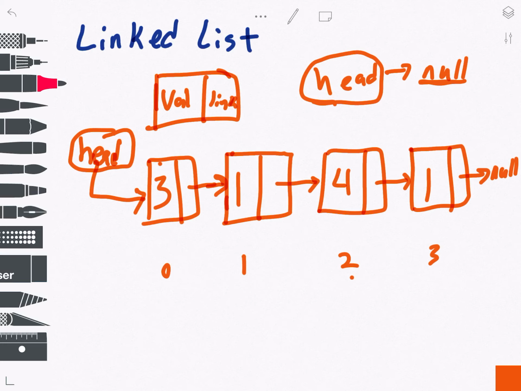What I have to do is start at head. I have to go to index 0, the first thing. I have to follow its pointer to the next thing. Follow its pointer to the next thing. And then I can get the thing that's there. So that becomes a little bit more difficult.